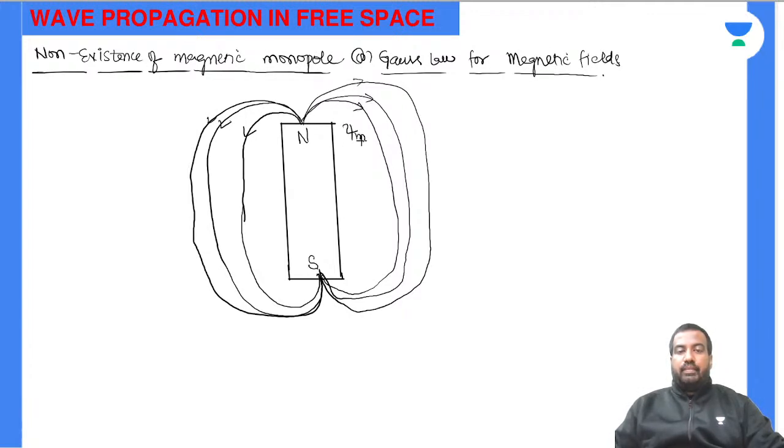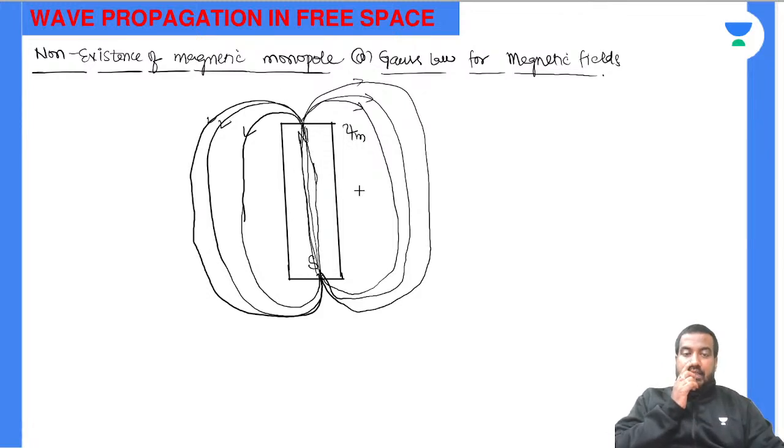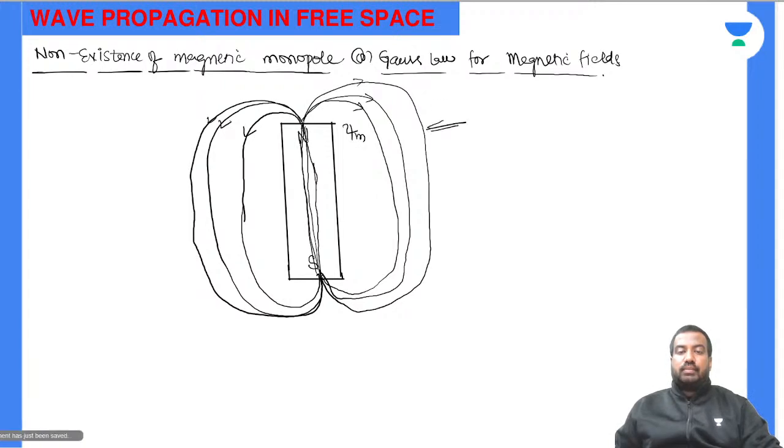There will be uniform magnetic flux moving from North Pole to South Pole. And outside the magnet, the flux lines will move from North Pole to South Pole. Inside the magnet, they move from South Pole to North Pole, forming the closed loops. For magnetic flux lines always form the closed loops.